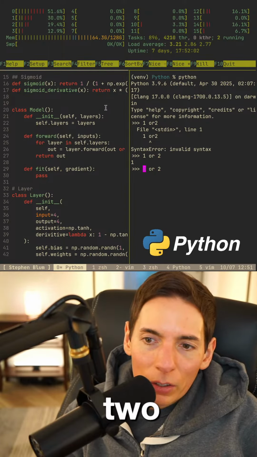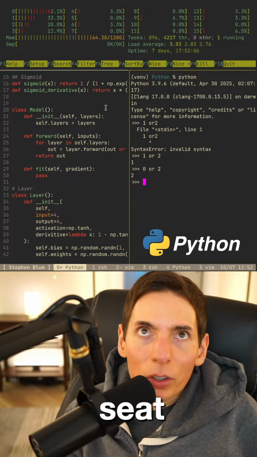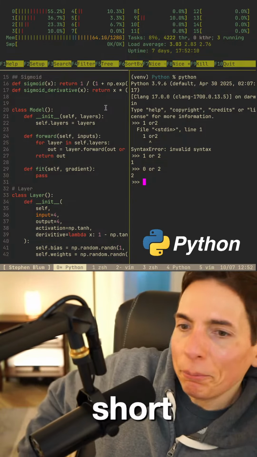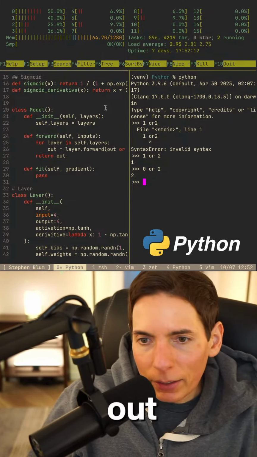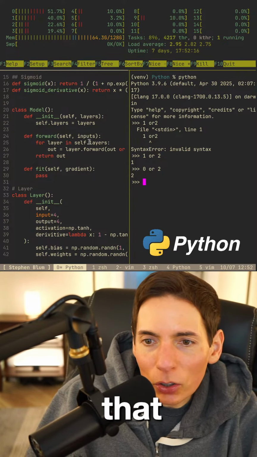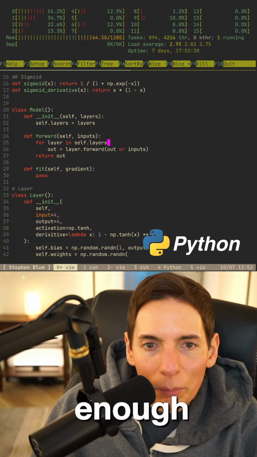But if you say 0 or 2, it's going to return 2. What is this called? Short circuiting. So if out is defined, that'll work there. We could do that if we wanted, but I don't know if it's clean enough.